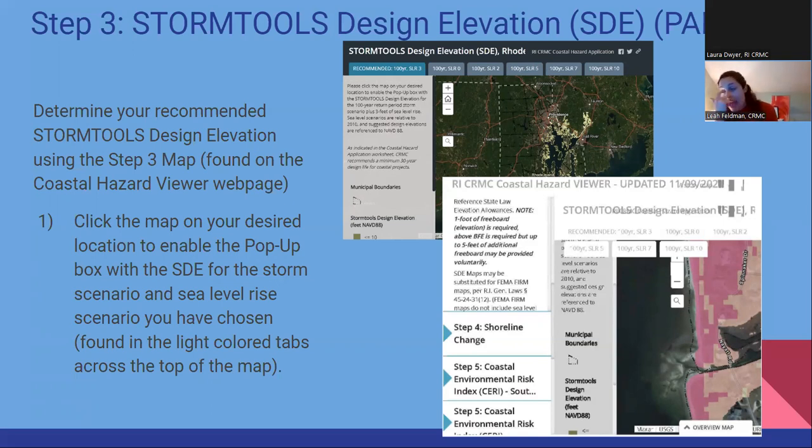An important note that I myself encountered quite a bit when working through this: when you are using Storm Tools and you are filling in the worksheet, if you need to get away from Storm Tools, like if you need to click something within Storm Tools that opens up a new link, definitely right click on it and open it in a new tab. You run the risk of losing all your work on the worksheet if you just click through it. So just word to the wise, open a new tab. Don't lose your work.